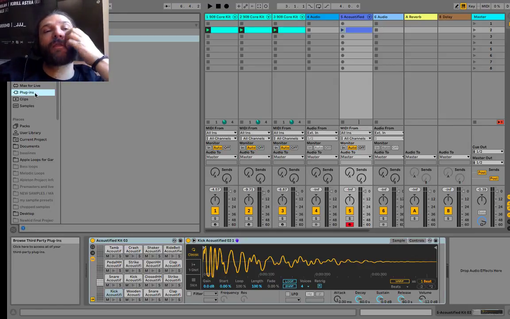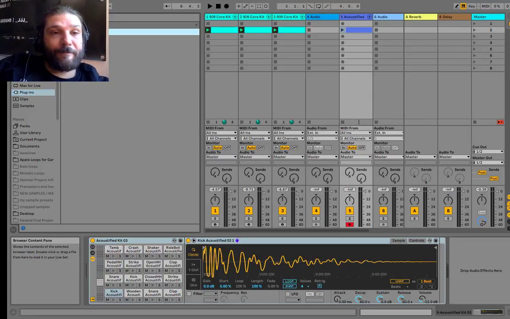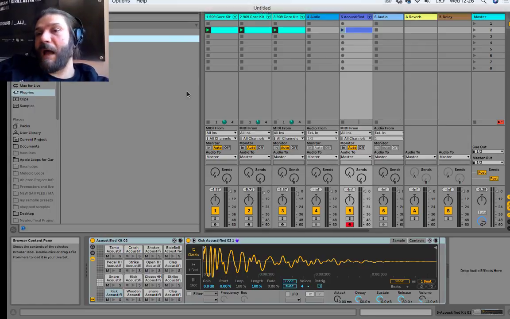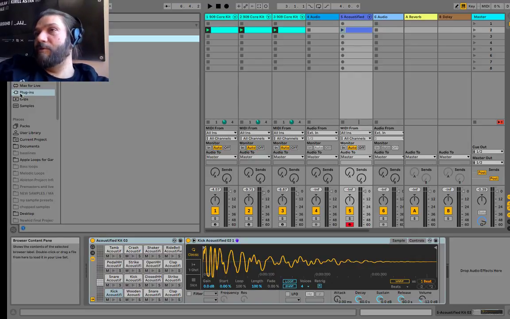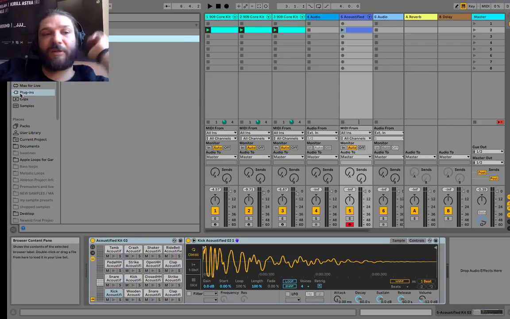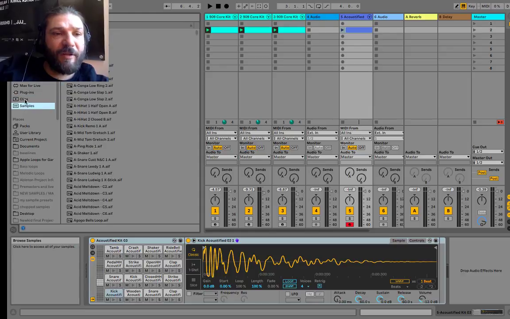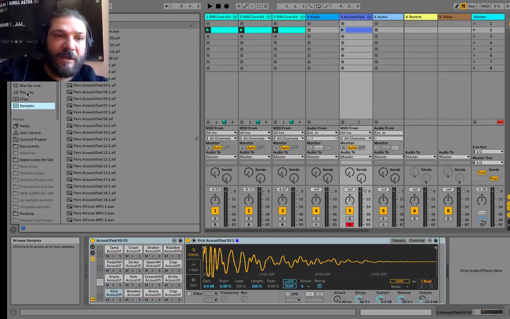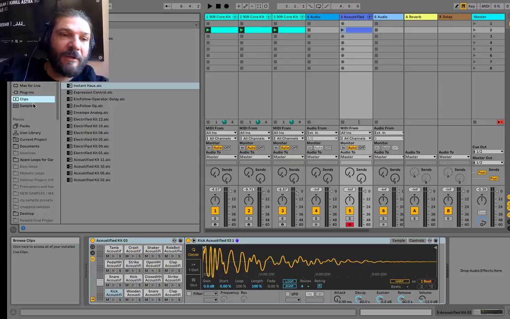Plugins. Now this is where all your third-party plugins come in. So if you've got any VSTs, any third-party instruments, effects, plugins, they all go in here. Well, no, you have to actually tell Ableton where they are first, rather than it automatically finding them. So that's another process in itself. Clips, samples. I find this section a little bit annoying, because it can be misleading. These are only the samples which are in your packs or your current project. It's not your own samples. You won't find them here.